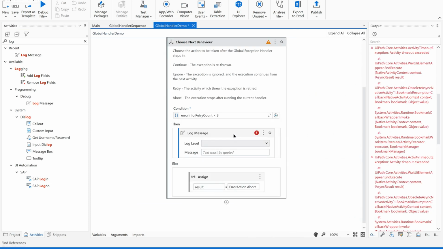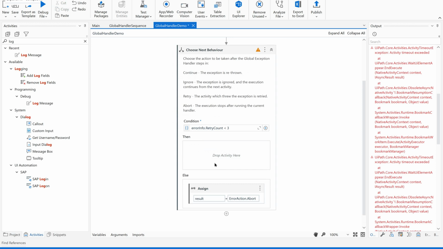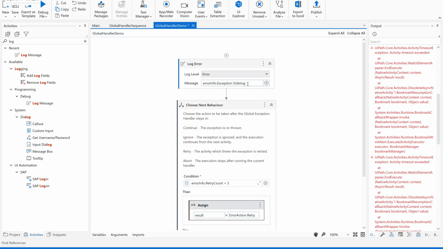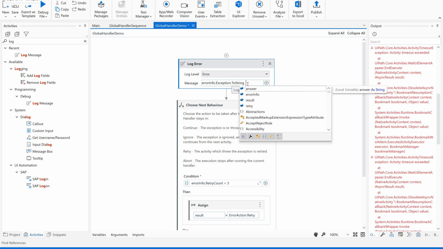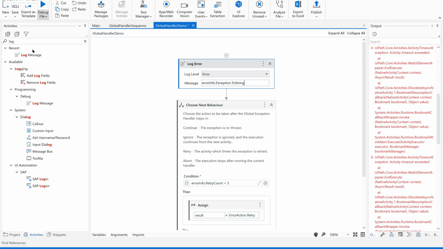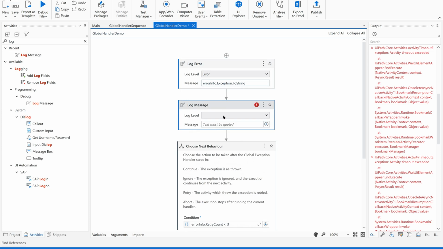So instead of adding it here, let me just Control V. Let me add it at the top. I'm not going to disturb this. I'll add one more log message just for our understanding, just an info. Entered global handler.